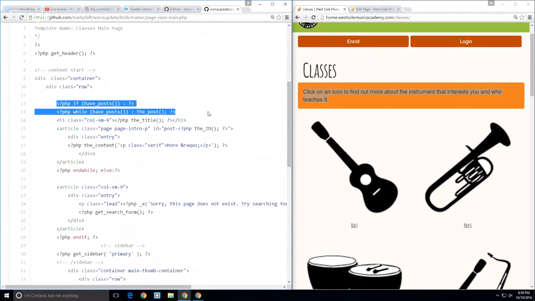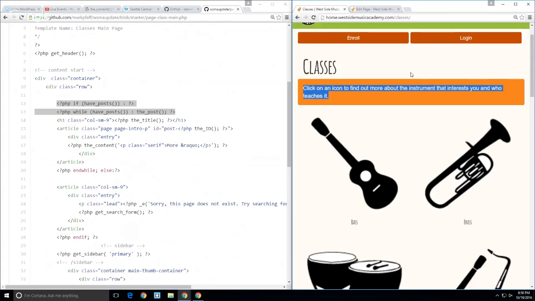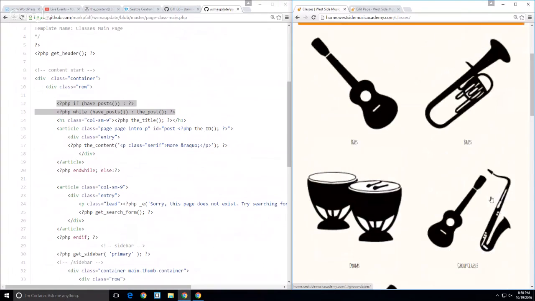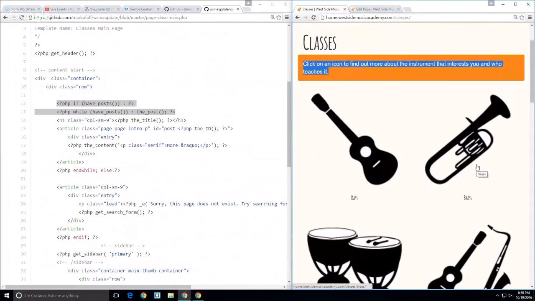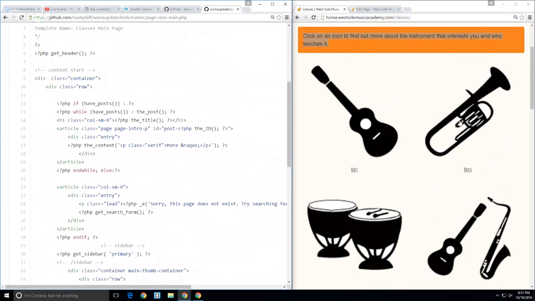So basically, whenever you run the loop, depending on how you customize it, it's just going to grab what content they've added into their little content entry box there. And then below it, you can notice that these pictures down here are showing up, and they represent each category, so bass, brass, each of the instruments. And this is something that we don't want to have them change. We don't want users getting in there and messing up what that looks like. So these are actually more static.